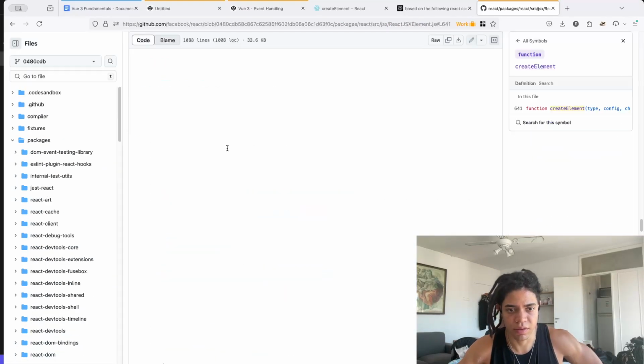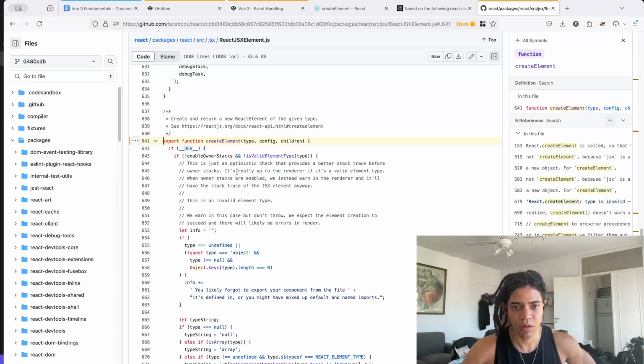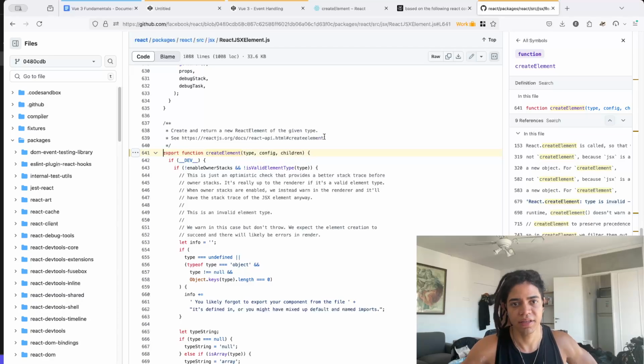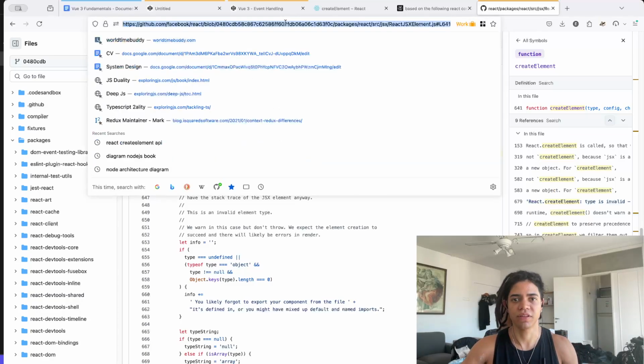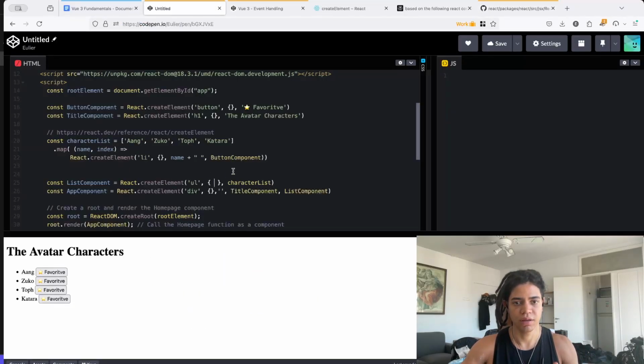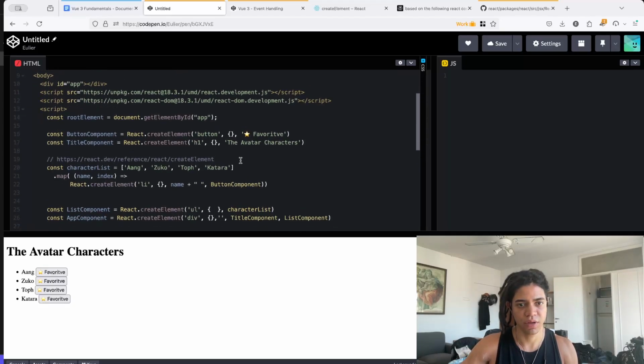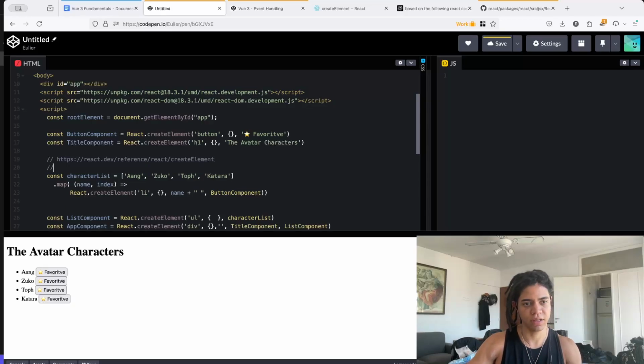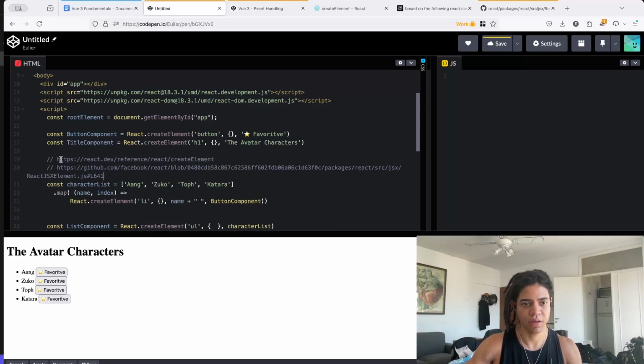But here, because it takes the type, the configuration. Okay, this is what I was definitely looking for. This is how you can create elements, exactly for creating React elements.